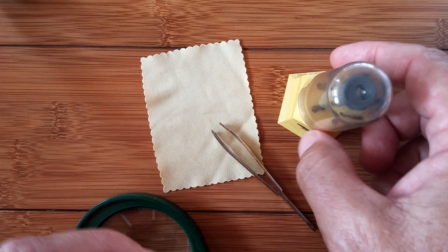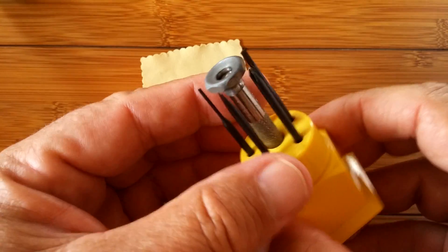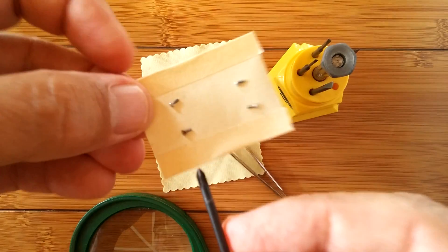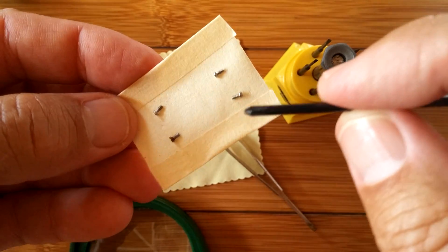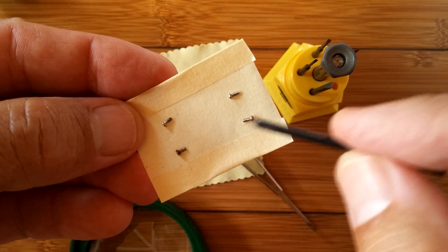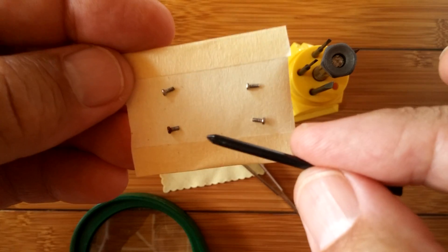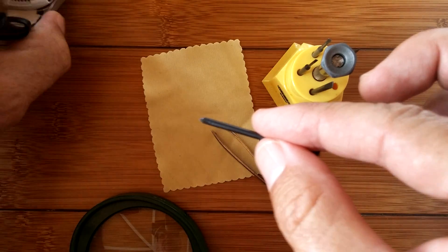To begin with, you need a set of screwdrivers, especially the Phillips head kind, because you're going to use that to take off the tiny tiny screws. I've already taken them out because it's a delicate process — they're very fragile screws and it's a very fragile back, so you don't want to do this any more than you need to. I suggest you put them on masking tape in the order they came out, just in case the threading is different.